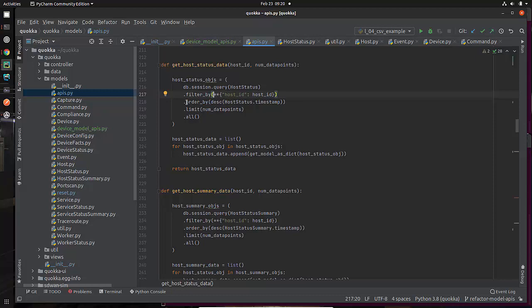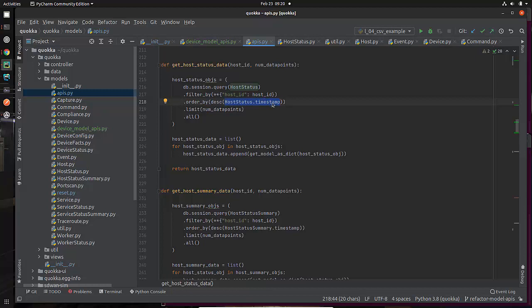What else is interesting that I can show you about databases? Well, I'm going to say, get me all of those things. I want you to order them by, so it's actually going to do sorting for me. And what is it going to do? It's going to sort them in descending order by host status dot timestamp.